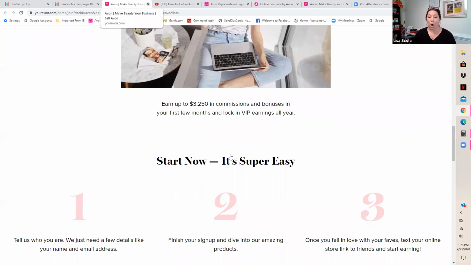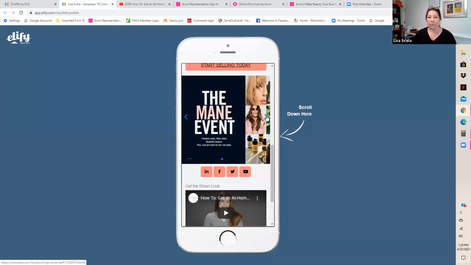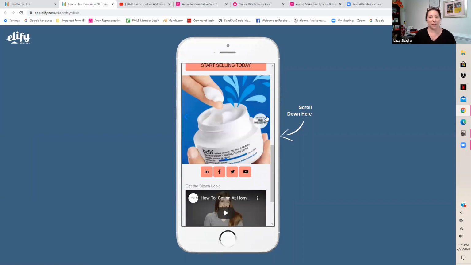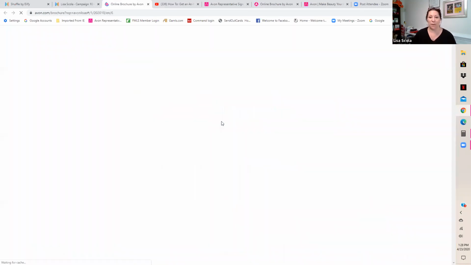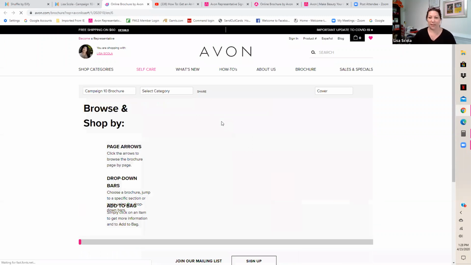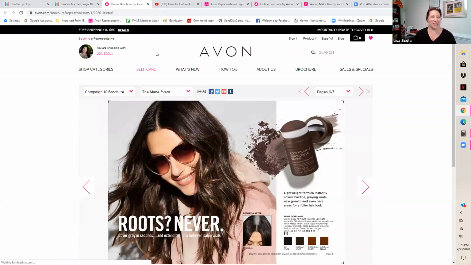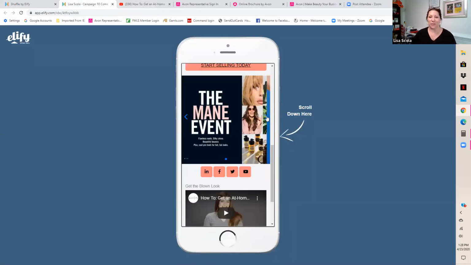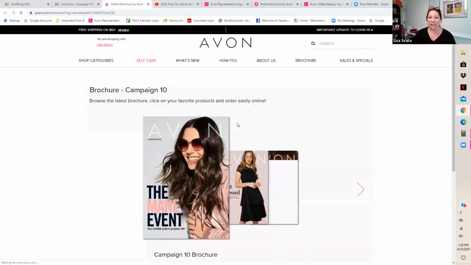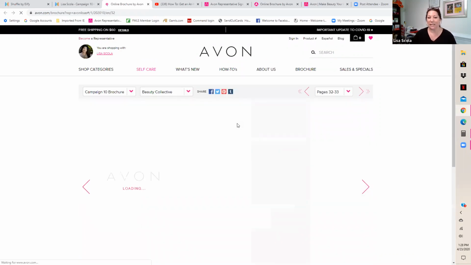What was next? Our main event. So here's our pictures as you scroll through. Now you can have a bunch of them, but I'm going to click on the picture and the picture should take us to that page to order. There it is. See? Isn't that the coolest thing ever? It's my favorite part. Let's see if the next one works. So you just want to click on it. You always want to make sure it works before you go sending it out to everybody. And it does. It takes them right to the page.